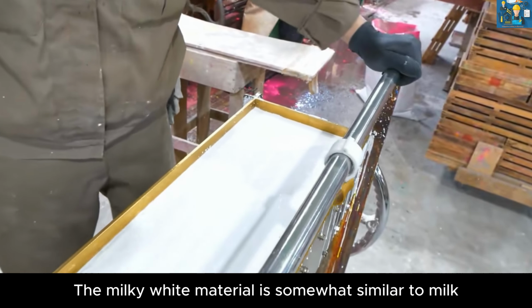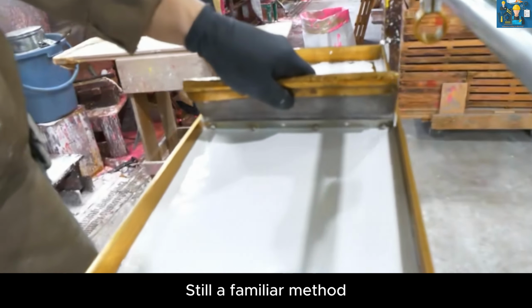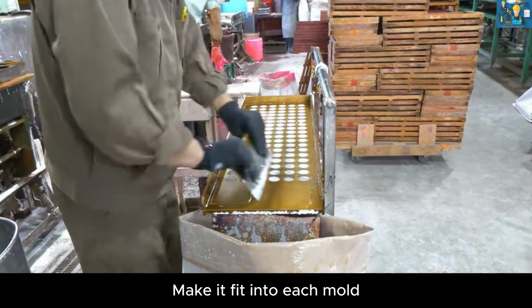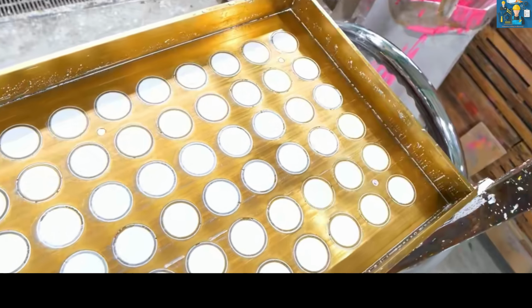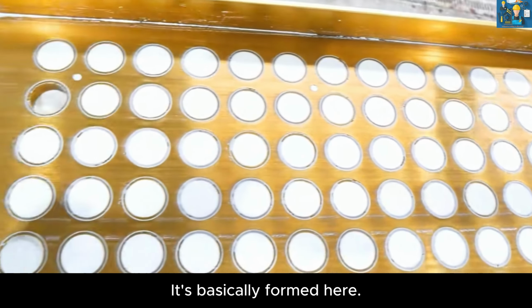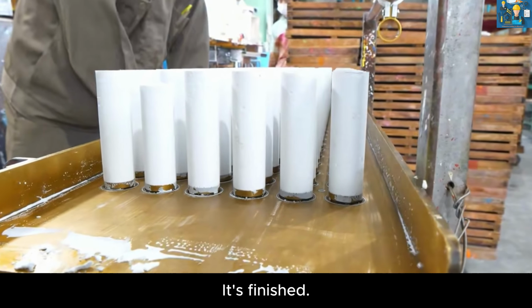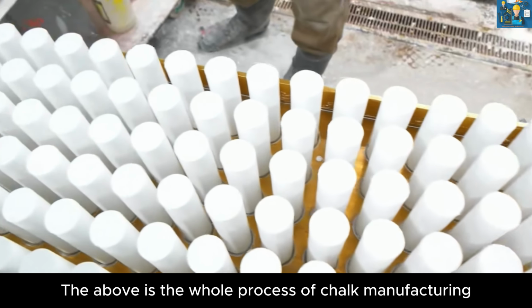The milky white material is somewhat similar to milk. Still a familiar method: keep the liquid on the surface level, and make it fit into each mold. It's basically formed here. After rising, a piece of chalk as thick as a finger is finished. The above is the whole process of chalk manufacturing.